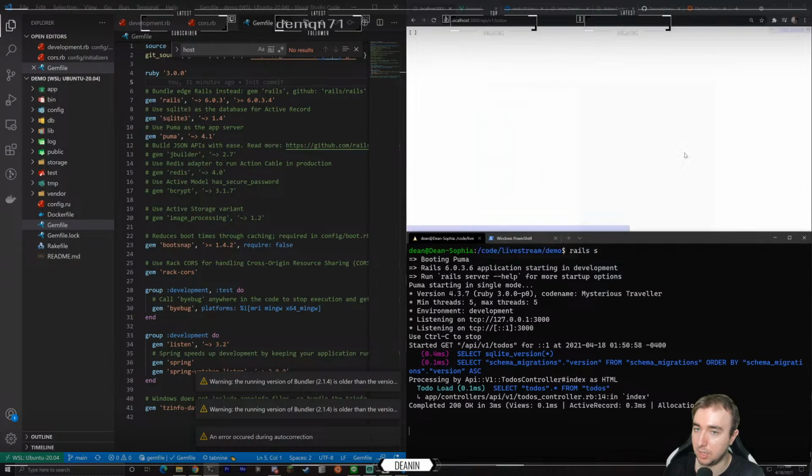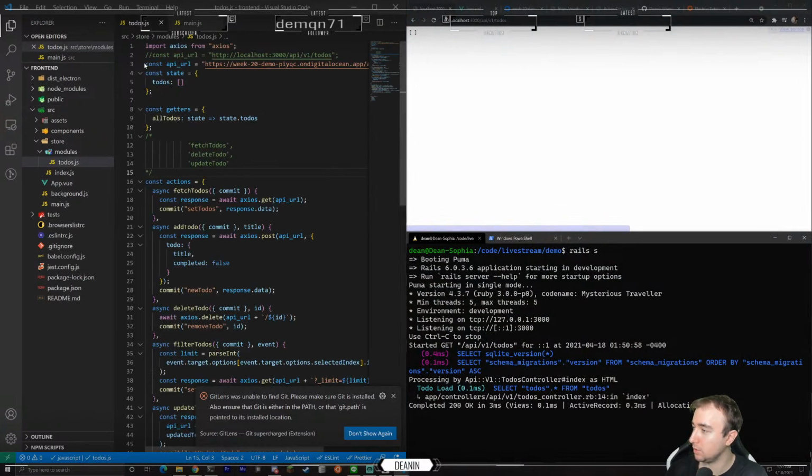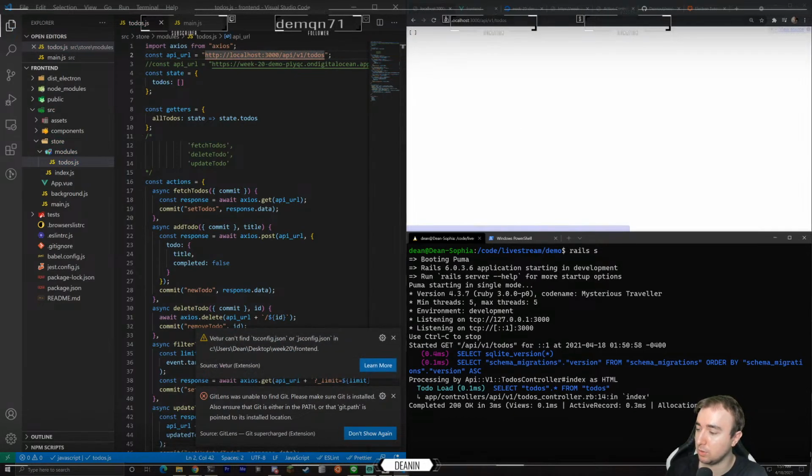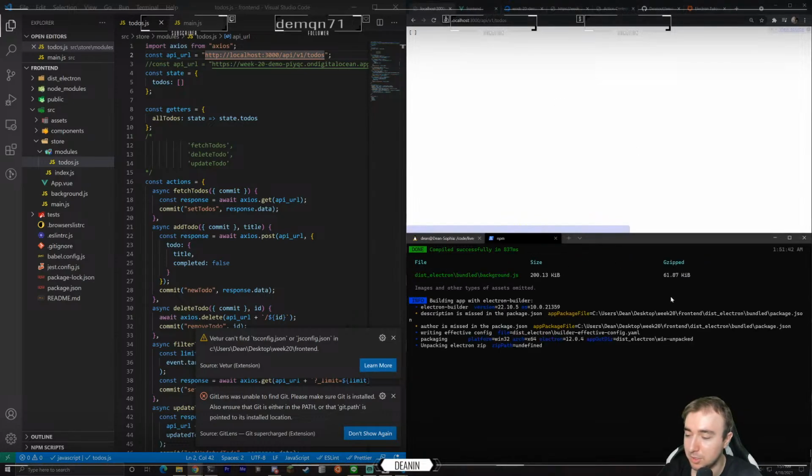This is going to be pointed to that location, which means we have to come to the other one of these. We come into here and then we'll just comment this out. We'll go back to localhost. Now this is trying to connect to our localhost Rails app right here. And this is basically whitelisting only from the Electron project once we build it. So then we can do an npm run electron build and we can see if this will work. Probably won't, but maybe it will. If it does, we're going to sleep well tonight because that's basically the whole video done in like under an hour.